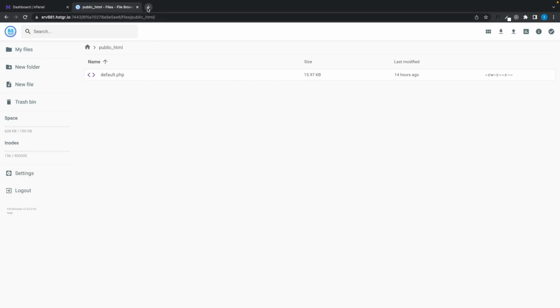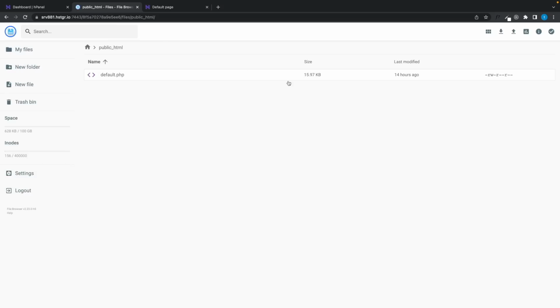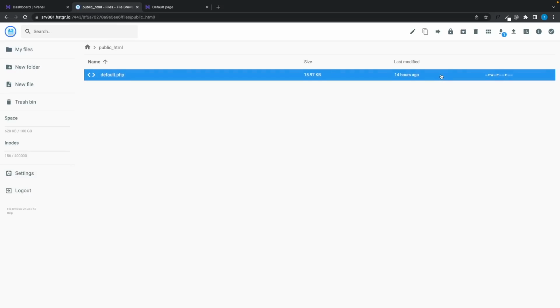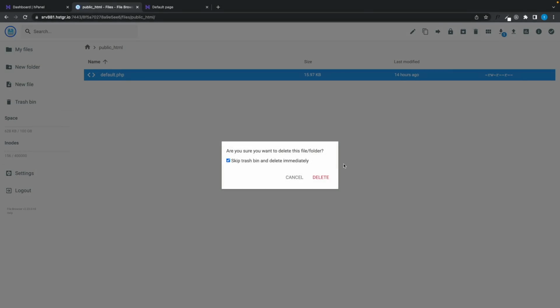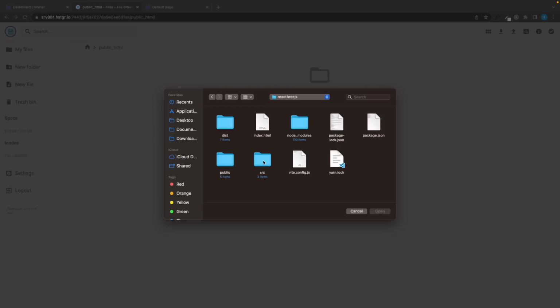Let's open up our website. As you can see, this is a default page. We are not gonna use it anymore. Let's delete. And I'm gonna import my files here. Let's choose file, our build folder, and I'm gonna choose my files.